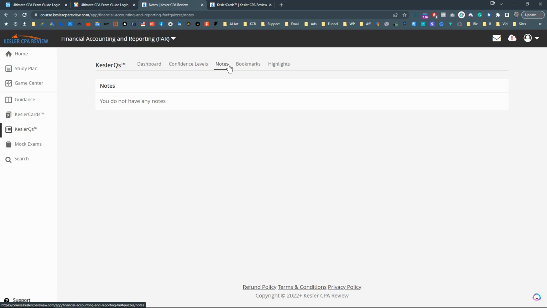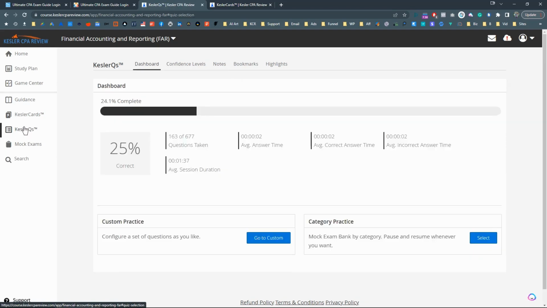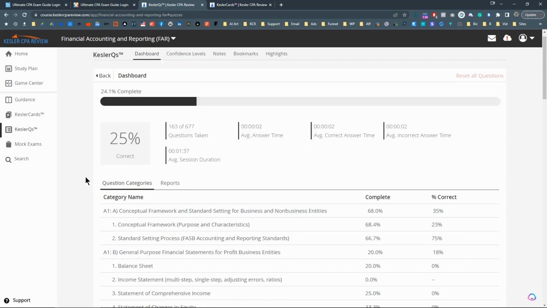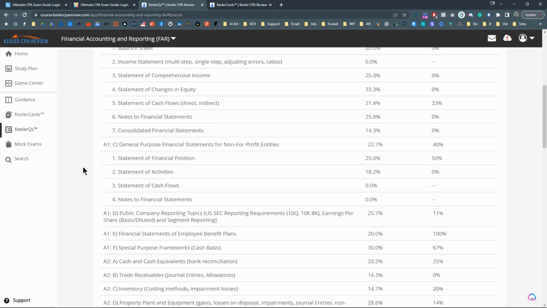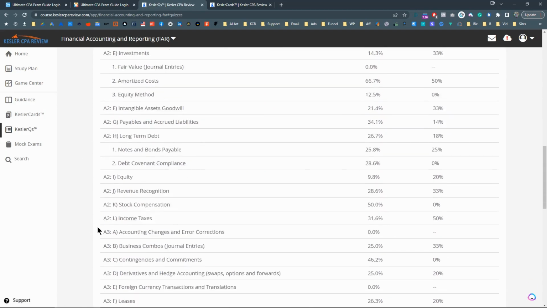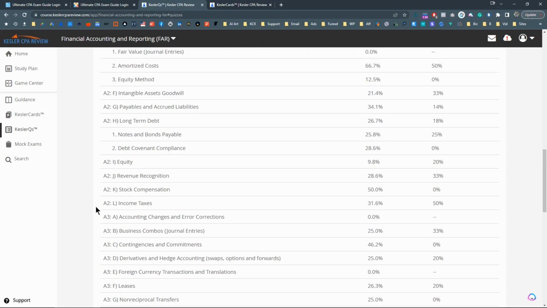And so there is a really streamlined process for how to use Kessler CPA Review and all the digital studying tools and organization to create to-do lists and keep you organized with whatever CPA review course you might be using. We also have mappings. If there is a big box course that you're using that doesn't quite follow the AICPA blueprint, as you can see here, we have area 1 of the blueprints, area 2 of the blueprints, area 3, and so forth. Not all CPA review courses follow the same order.